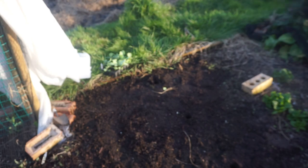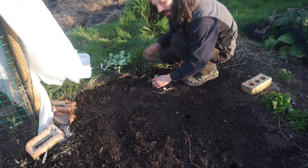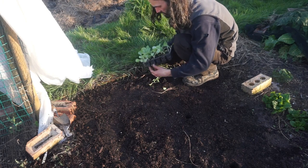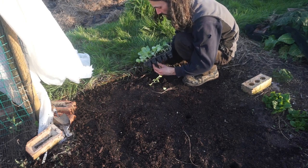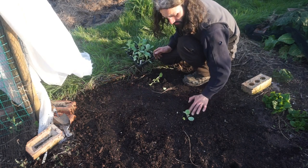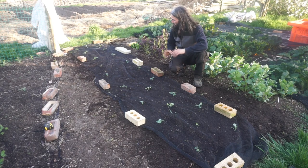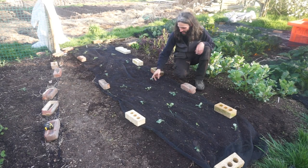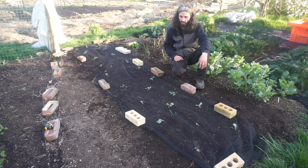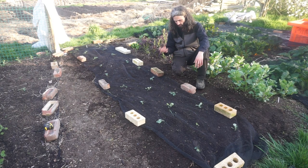All we're going to do is literally just bury it in - you want to go about one or two millimeters below the first leaf, nice and deep. You can afford to go quite deep when you set brassicas out; they do appreciate that nice firm soil, nice and upright. I've actually decided to put another row in - I had a few over and put them in the middle of the rows, but that's no problem as I'm not looking to enter any giant cabbage competition. I've got them covered over with some very fine knit netting.